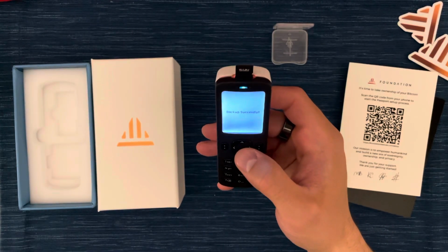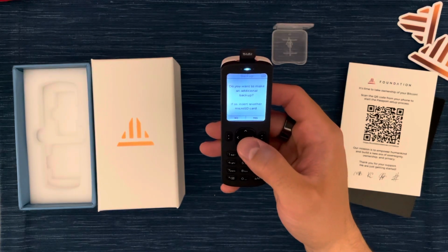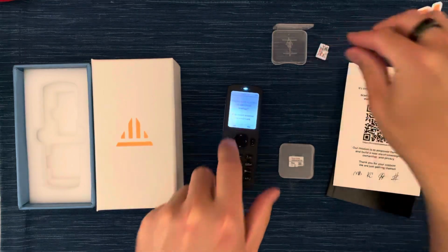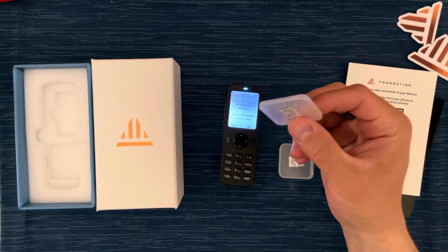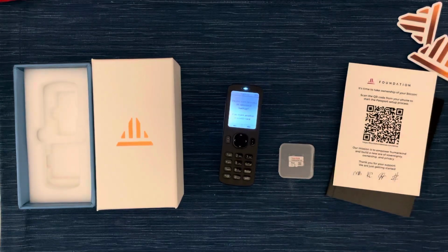Perfect. Now it just encrypted the seed and stored that to the micro SD card. It asks if I want to make an additional backup, which I do. I'm going to go ahead and put this SD card away. I'm actually going to keep this one in a secure location in a completely different place, so not in my home. I'm going to store this somewhere else.